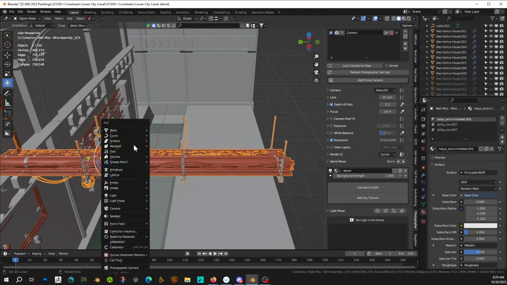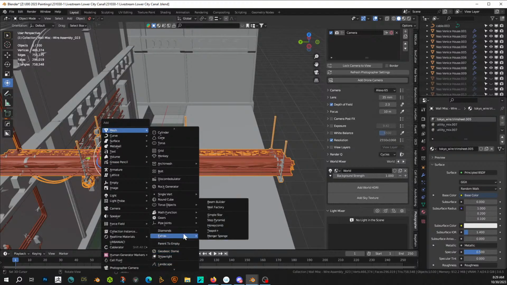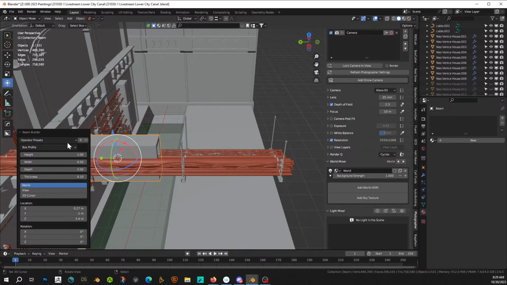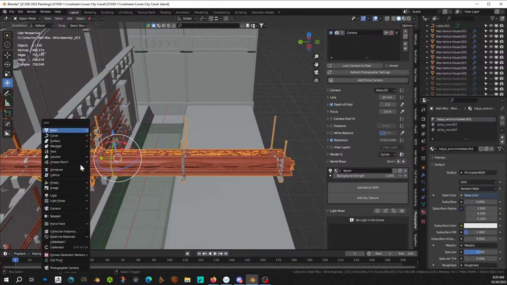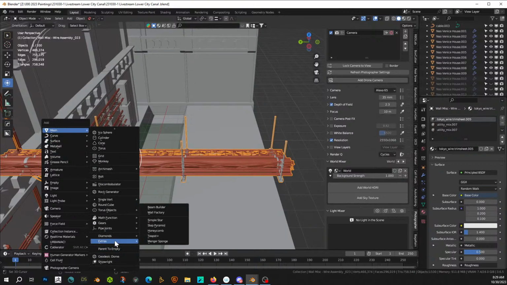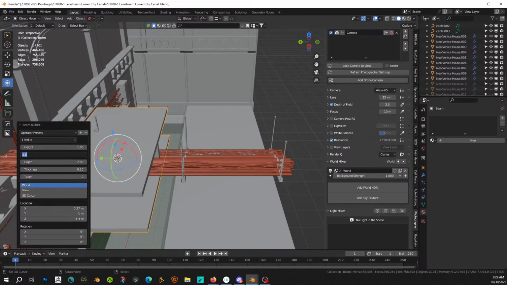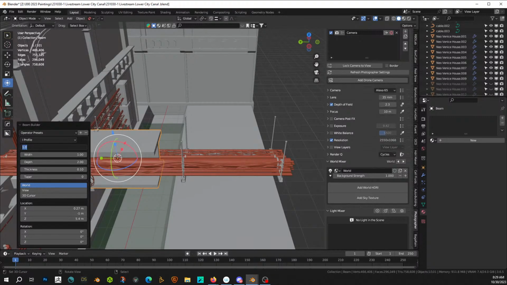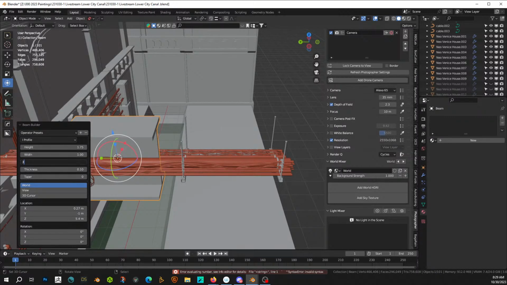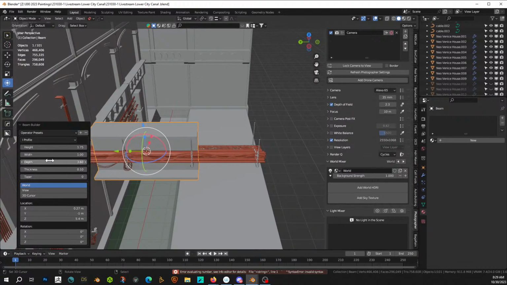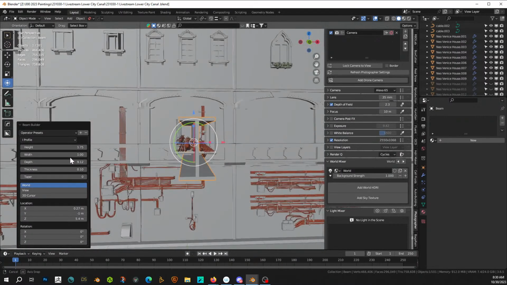Let's see. Shift S 2, Shift A, Mesh, Extras, Beam Builder. We're going to build an I-beam because they're cool. And we're going to go width of 3.6. No. Come on. Mesh, Extras, Beam Builder. Width of 1. Height of 3 points. No. Which is this one? Let's just. No. 1. Depth 3.6. That should be longer than that. Whatever. And then I'm good with that.